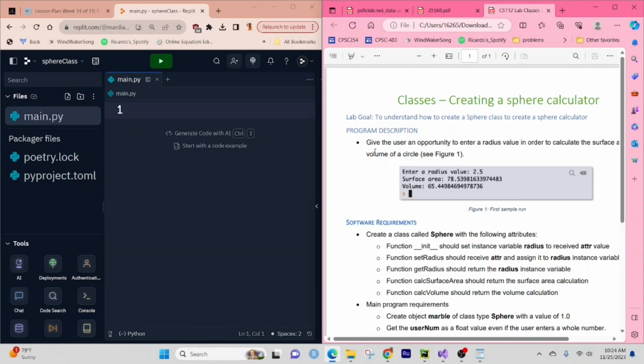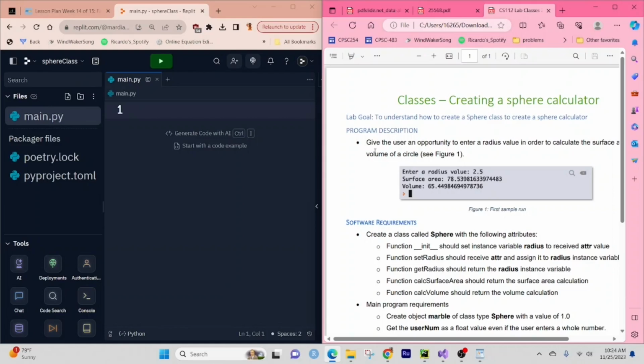So the two $10 words I want you to remember are encapsulation and inheritance. Encapsulation allows you to encapsulate the data and functionality together. So the attributes and the methods are bundled together. This is encapsulation. This means that you have related data and operations bundled into a single unit. And this makes it easier to manage your code and to understand your code.